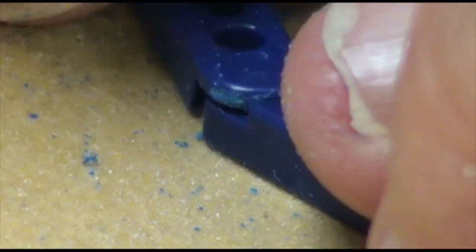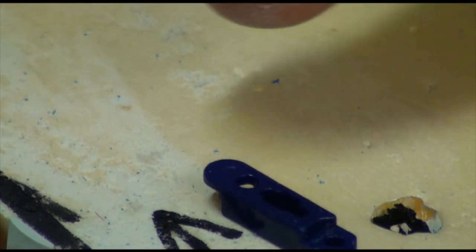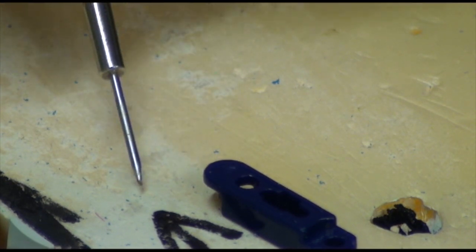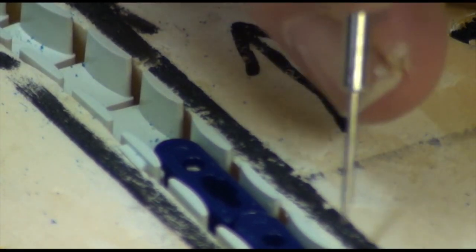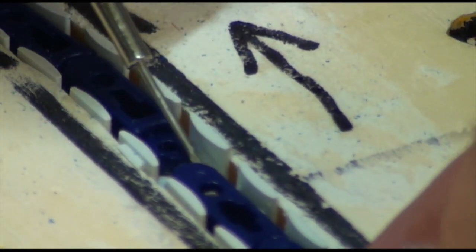Then it's just a matter of connecting the links, making sure that the rounded edge of the link is facing the direction your chain will travel. So that's how it works at optimum efficiency. The system will run in reverse, but it's been designed to work with the rounded sections leading.